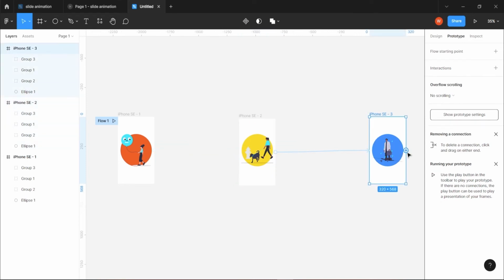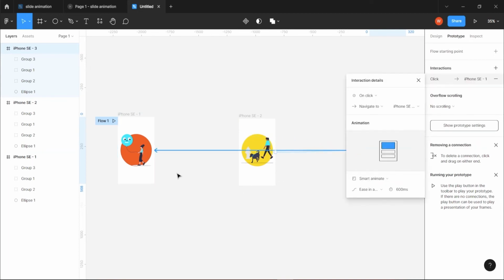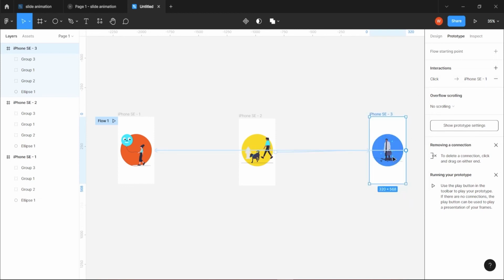From this, I'm going from third to one, because after that I want it to come to the first animation again. But here on click, navigate to S1, smart animate, ease in and ease out. I want it just to be a little bit faster. For that matter, I'm going to make it 400 milliseconds.